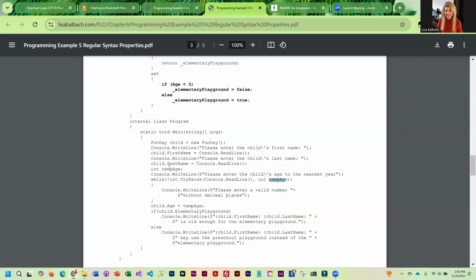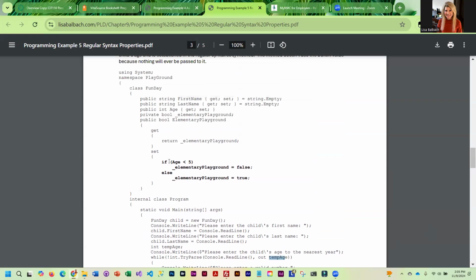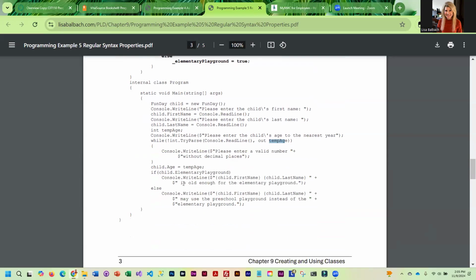Okay, and at this point, it is going to go ahead and set elementary playground because we have an age, so it's going to run through that code. And so we can say if child.elementary playground. And how that reads is, child.elementary playground equals true. If that is true, then it's going to write a little message that the child is old enough.